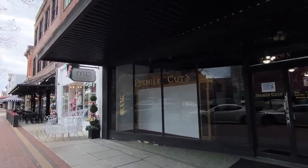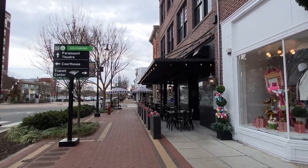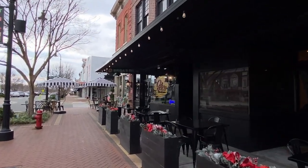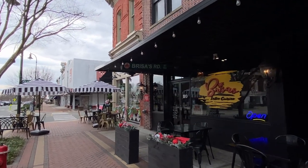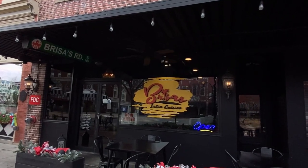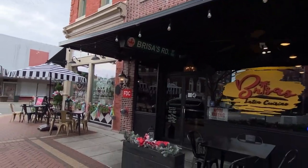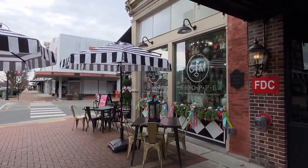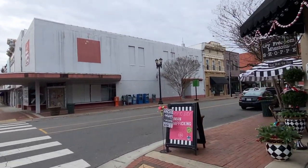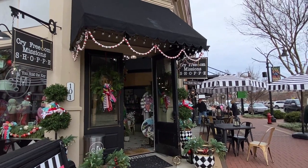Premium Cuts is in there. Another Mimmy's Boutique — they've got plenty of shopping. There's a little place to eat. Latin Cuisine there. That's a beautiful building — look at those bricks and windows. Then they've got another shop here of gifts and home garden items with places to sit outside. Just loving that — got the door wide open waiting for you to come in.